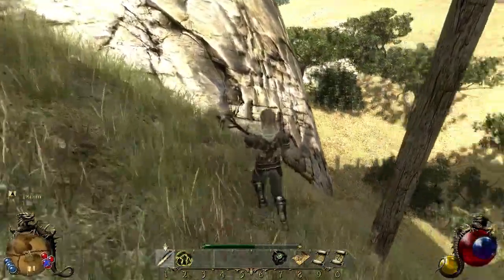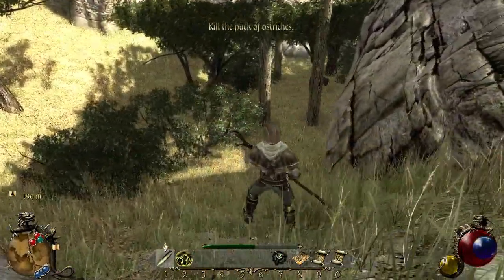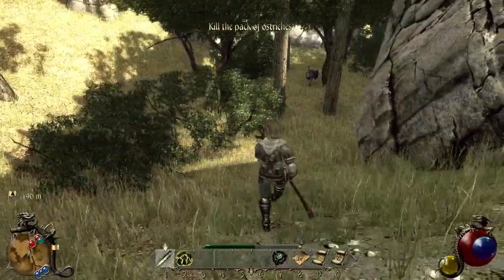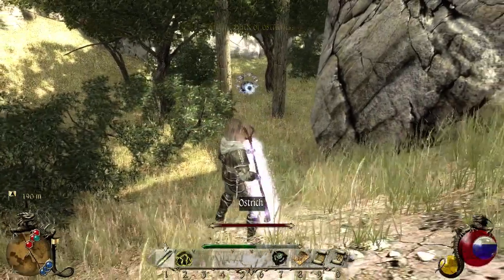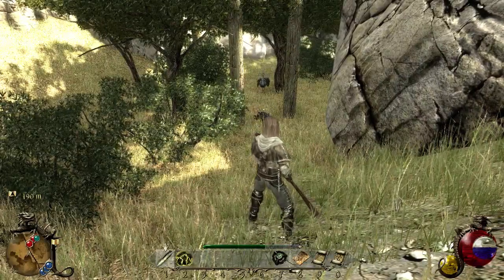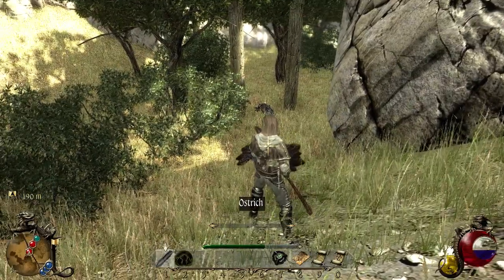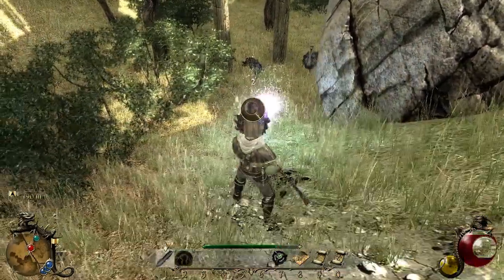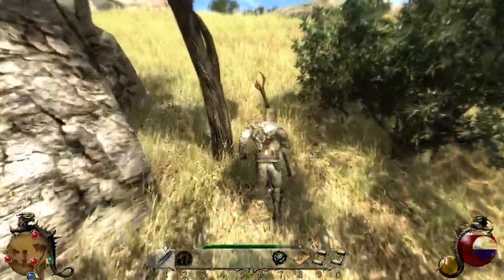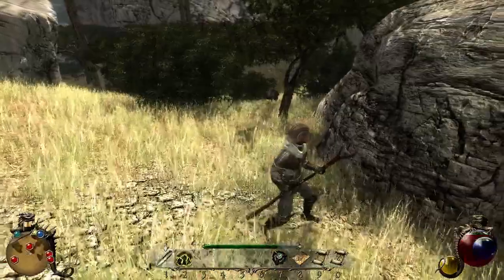Right, now where we've got to go is down this bank, under this bridge. And there's something else red here, so we've got to be careful. We are so weak. Right, kill the pack of ostriches. So you know we're in the right place. Oh, there's three of them, great. Let's let them out. I've just got to make sure I don't run into another creature. Is it chasing me? Yeah, it is.